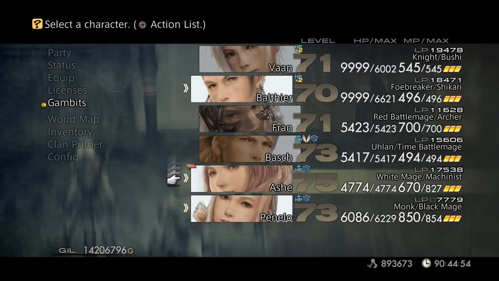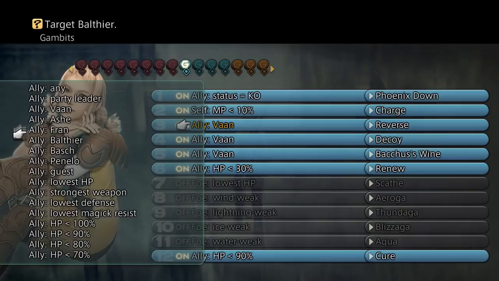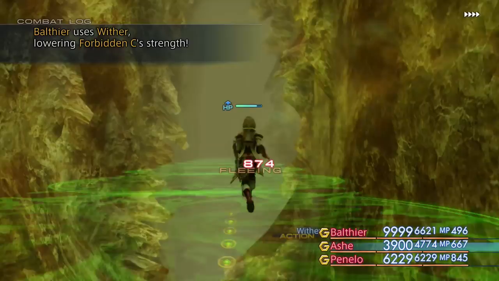In fact, I do just quickly need to change this over to Balthy. I'm going to have to change them over again once we've got him exposed enough. And he doesn't need that. So now my gambits are sorted. So we need to keep our range characters away.